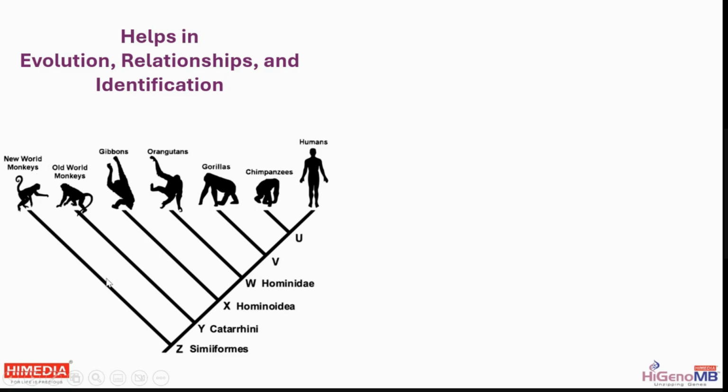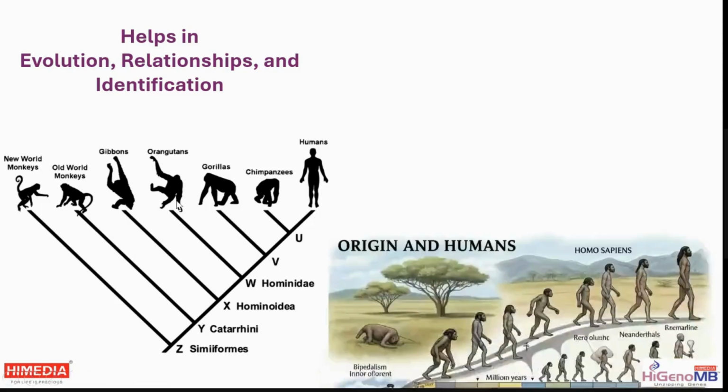But looking at this picture, can you make sense that humans are connected to monkeys as the most recent one? No. You can see in between there are different types of organisms or mammals present, like chimpanzees. Looking at this picture, I will say that humans are more closely related to chimpanzees, followed by gorillas, then orangutans, gibbons, and then it comes to the monkeys. That's how we can make use of bioinformatics.